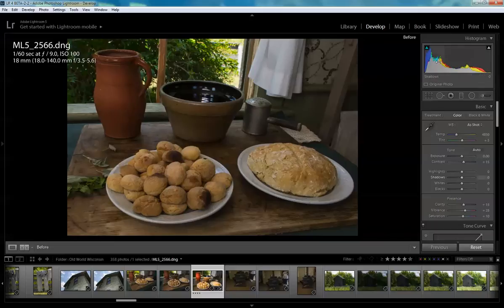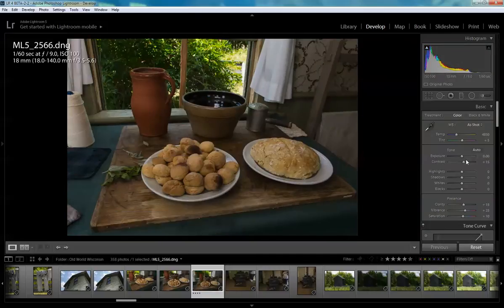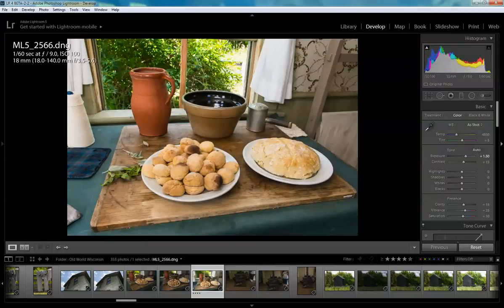You can see by our histogram up here, it's not quite where we would want it. Well, actually, that's where we want it. But if we hit reset and show the actual real image before we did anything, there we go. There is almost nothing in these last two areas here, and that's about a stop and a half that I would want to correct the exposure. To get a good exposure, I'd want to go up about a stop and a half. So let's go ahead and test out that theory. Let's type in 1.5 for a stop and a half.